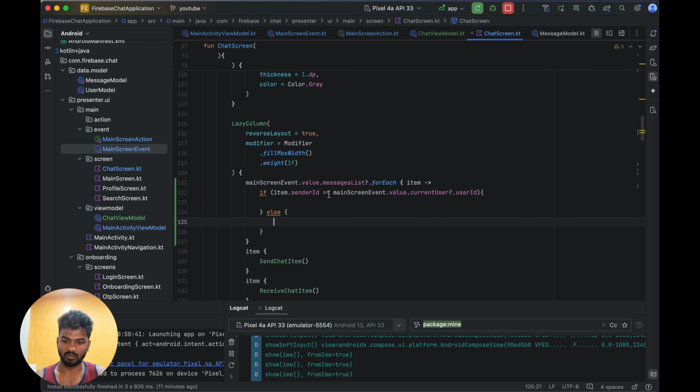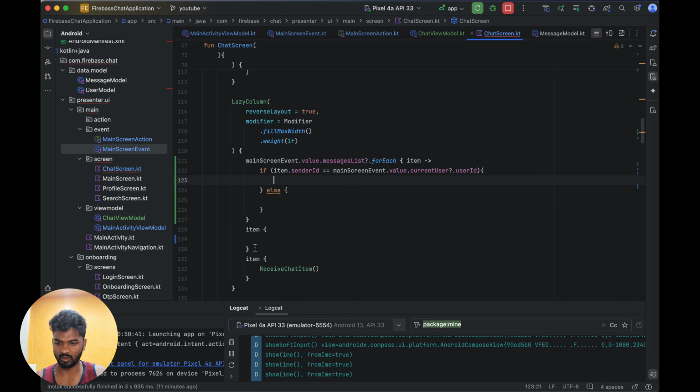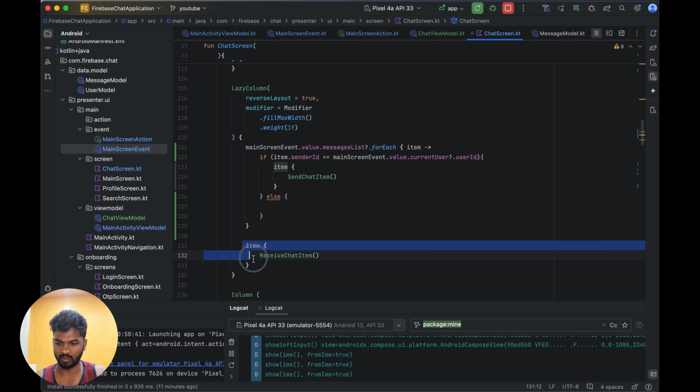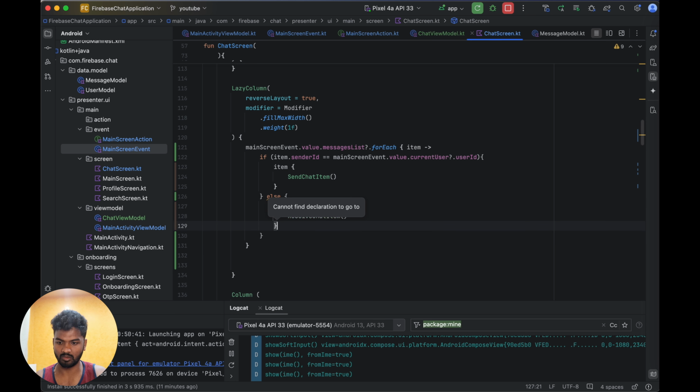So if both are equal, that is a sender item. If both are not equal, that is not a sender item. This is the thing. So we actually did it.